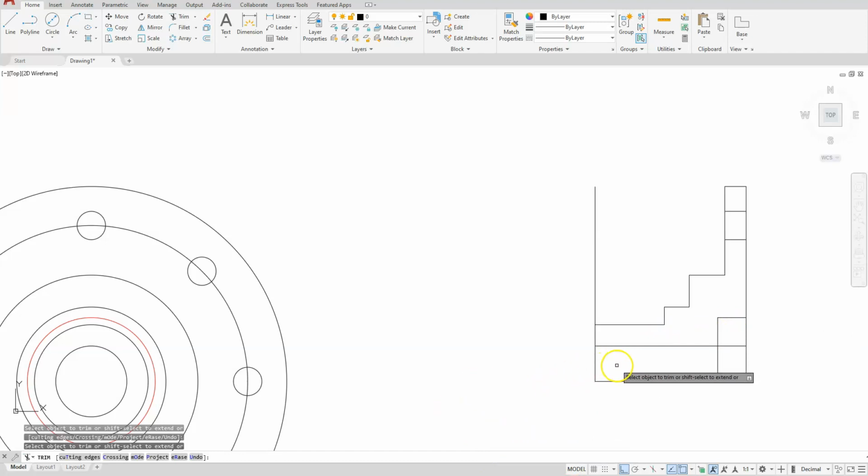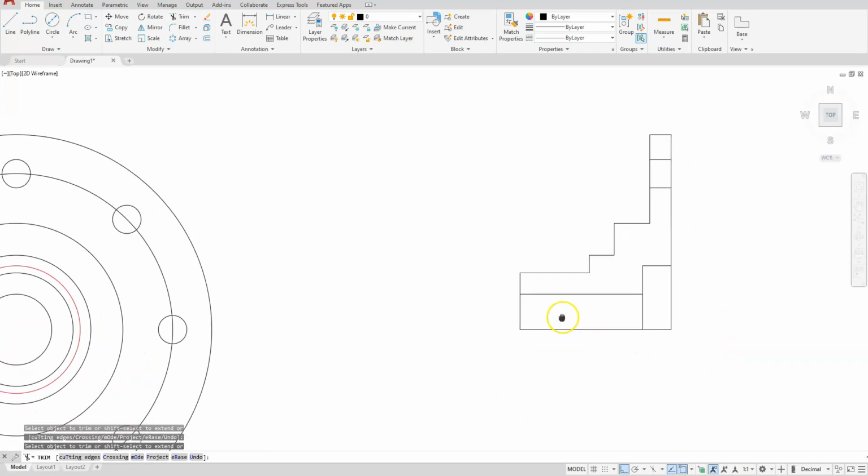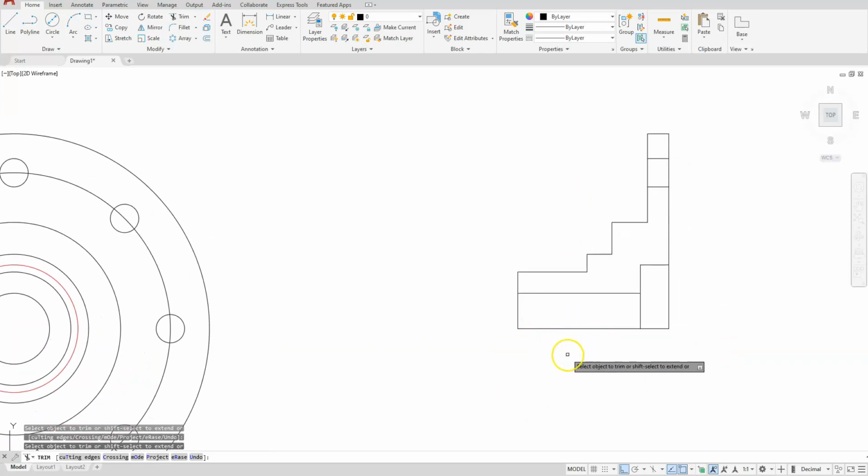This line that's 20 is going right through at a bore, so I'm going to trim it here. Trim this line going down like here. And we can see the general shape of our object that we're trying to create. Let's go ahead and escape out of the trim command. I'll delete this line.